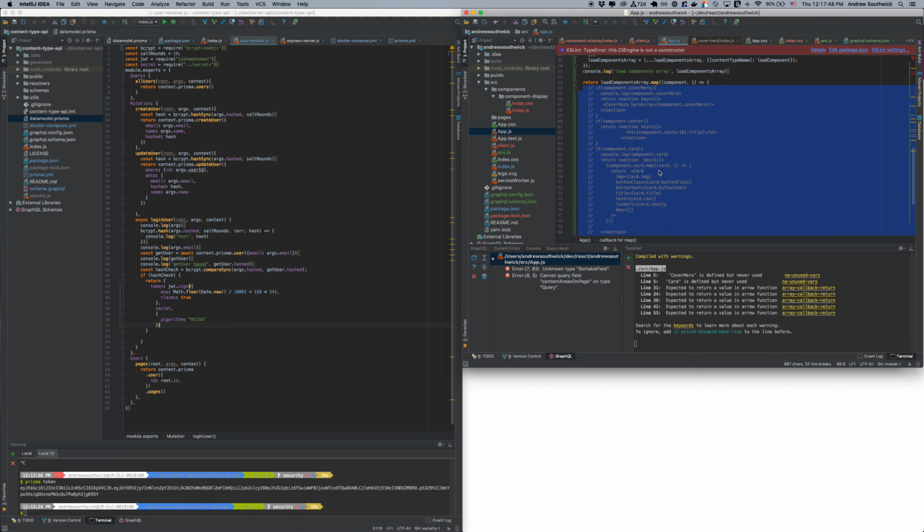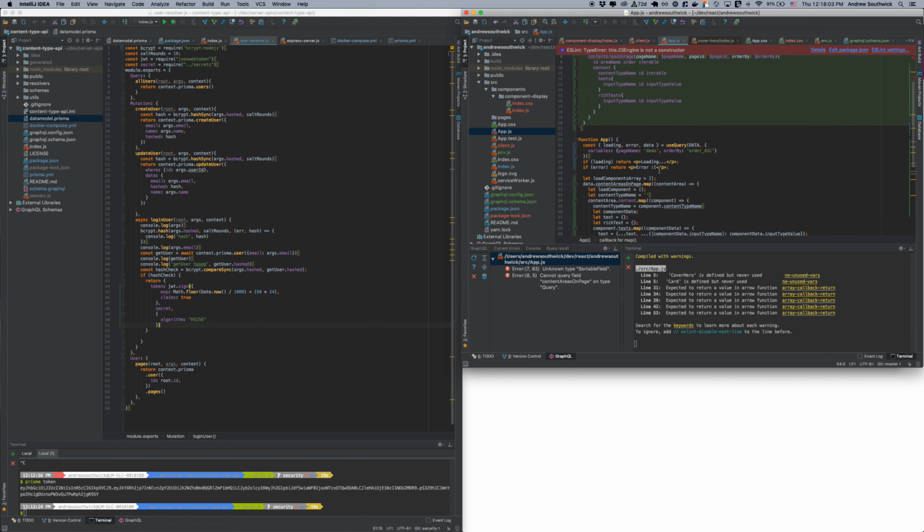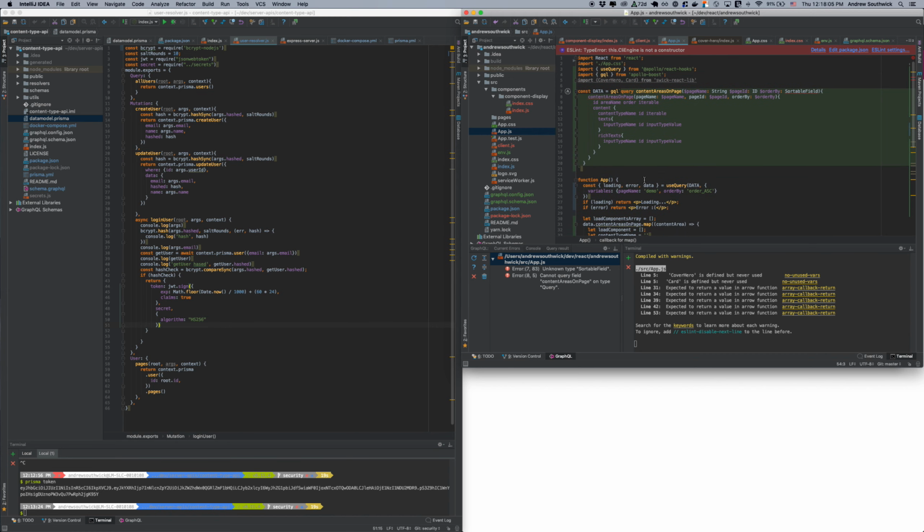You can use Vue, you can use Angular, you can use React. If Apollo interfaces with it, you can use it. So I've set up, I'm not going to go through the setup on GraphQL or how to do queries or that kind of thing. But right here you can see I have a query.